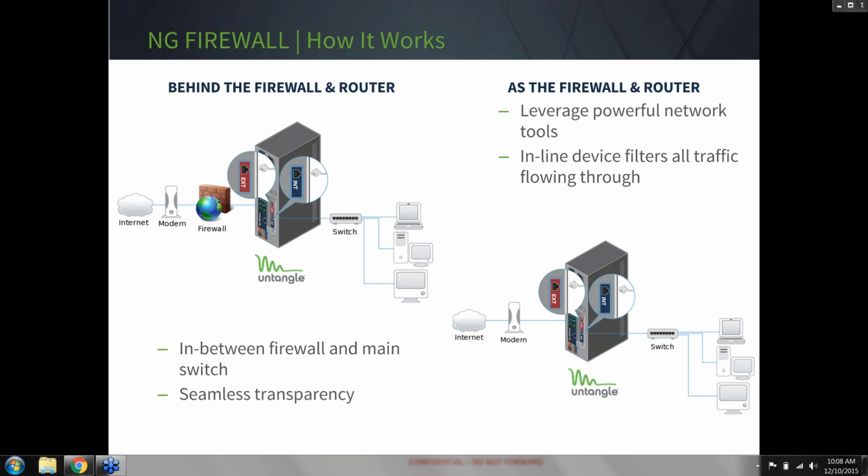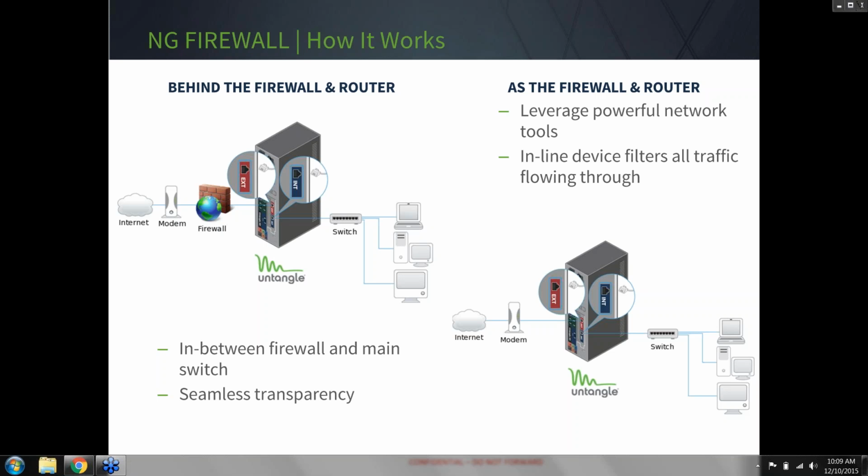Now, if that doesn't work for you and you need to use it specifically as a router firewall, if this is more conducive for your needs, Untangle will then be the edge device on your network and serve as the router and the firewall. In this case, you will need to set up your external and internal interfaces correctly for traffic to flow. With each of these deployments, the features are the same, but you would benefit based on an existing environment or an existing firewall that you already have in place.